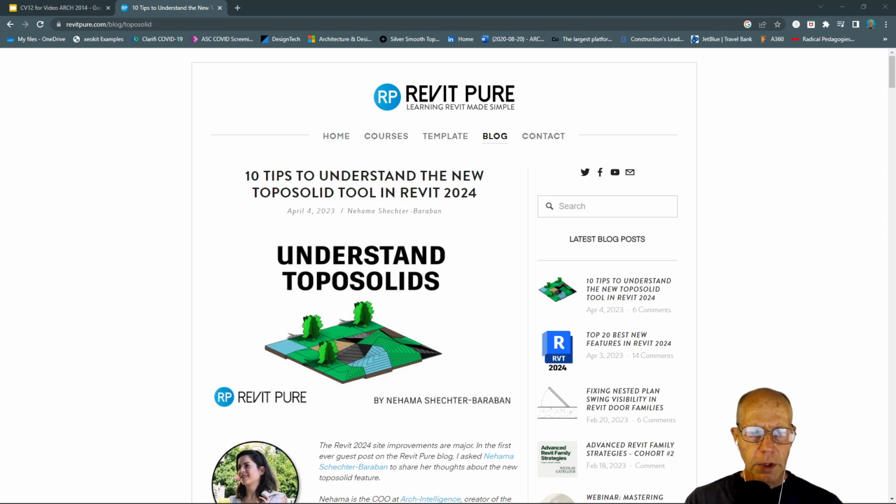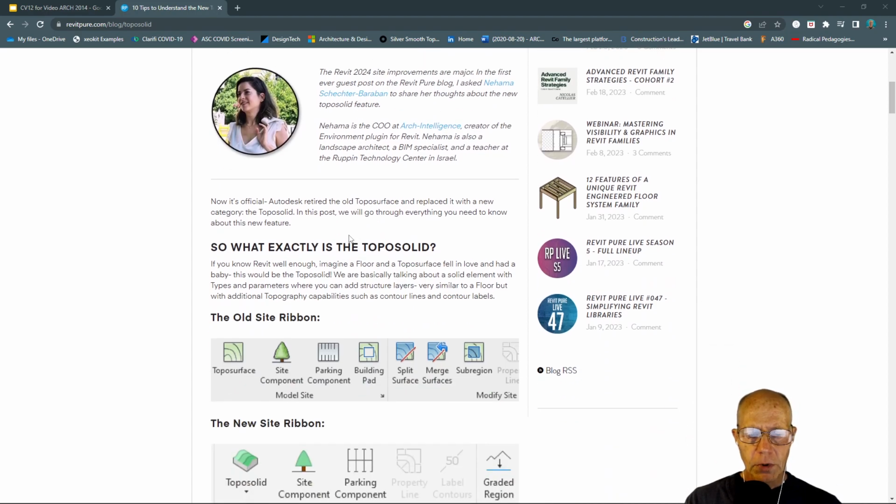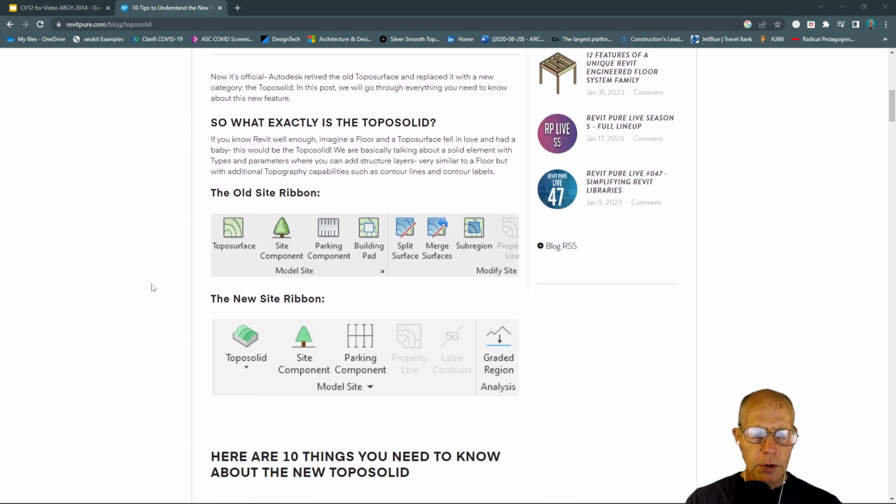But there's going to be a modification to the way we work with Topo surfaces. They're going to move to what's called Topo solids. The idea of seeing this as a thicker geometry is going to offer some kind of new opportunities for things that you haven't even learned yet. So I don't mean to overburden you with it. Once you're familiar with Revit, for another semester or so, you're going to be totally comfortable with the readaptation to this.